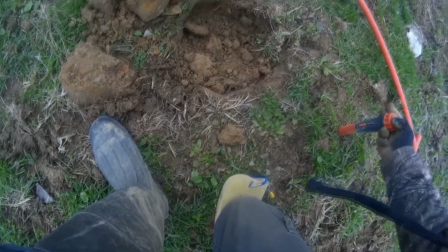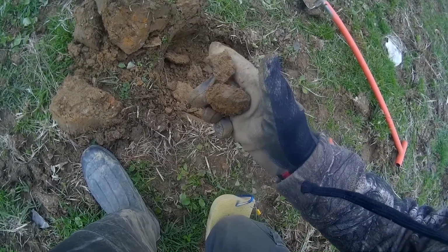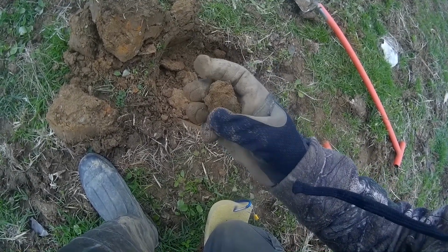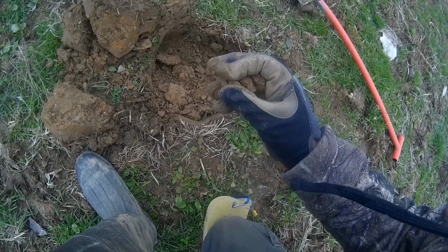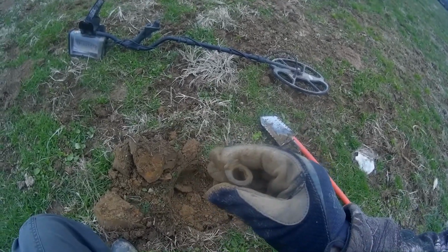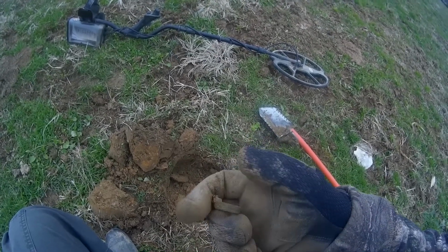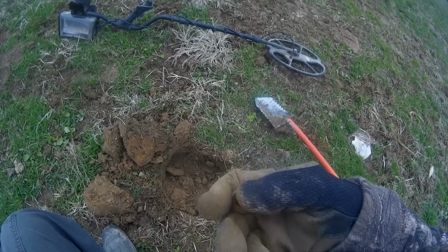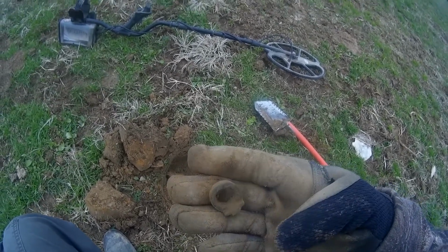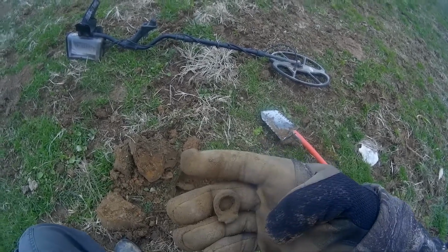Okay, so it's in that clump right there. Whatever it is, could be. Oh, I see something green. A shotgun shell? That's an odd looking shotgun shell. I think that's what it is, though. It's kind of hoodoo-ish. I don't know. Looks like the cap off of something, or might get some writing off of that. It's definitely old. You can see the green patina on it. Alright, we'll catch you on the next. We'll have to clean that one up in the wrap up. Cheers.